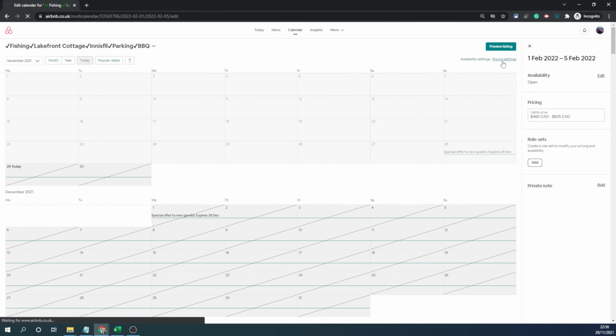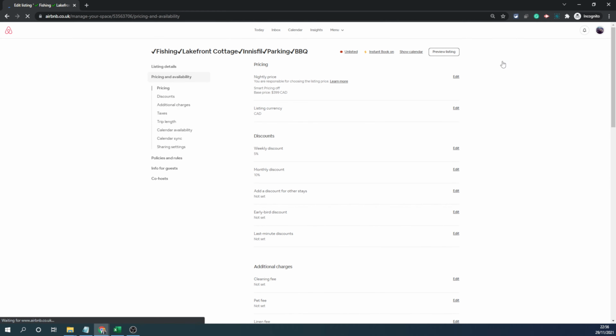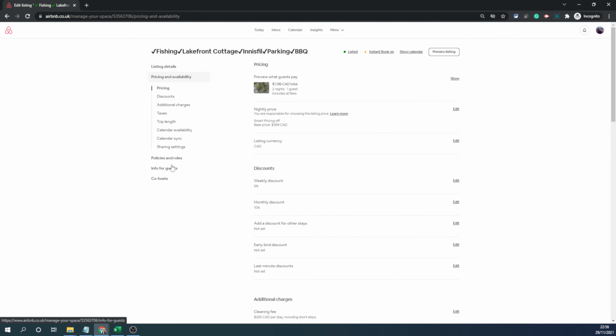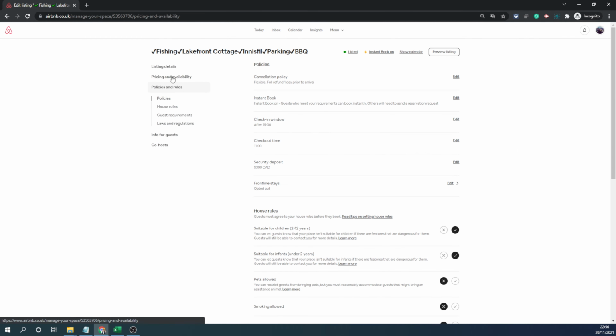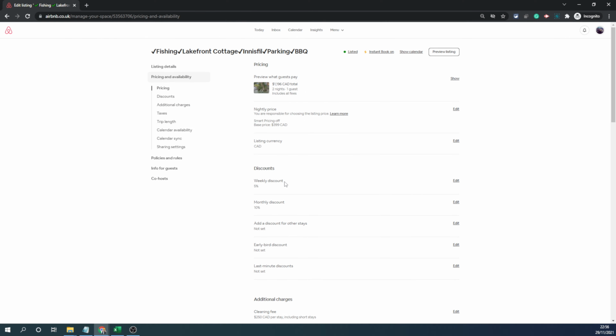You go into price settings, and you would think that it would be somewhere in the discount section, but there is nothing under the discount section as well. It's weekly discount, monthly, early bird, last minute, but there is no way of turning off that discount. But let me show you how you can do that.